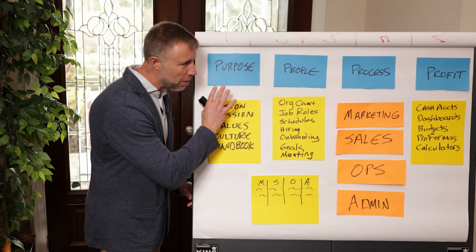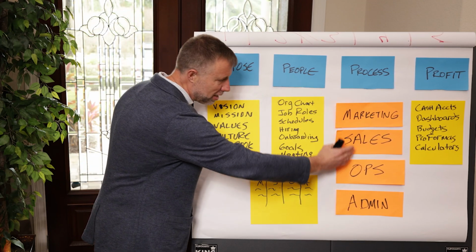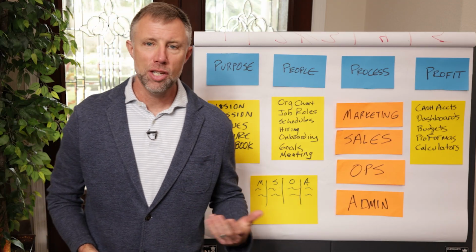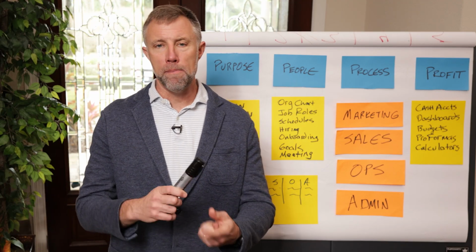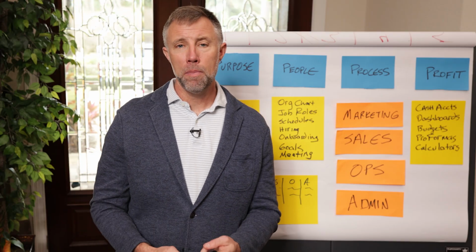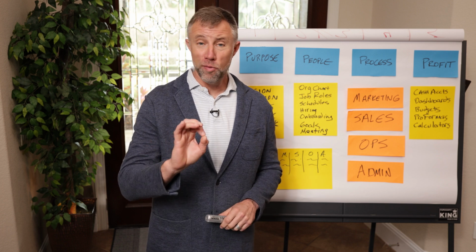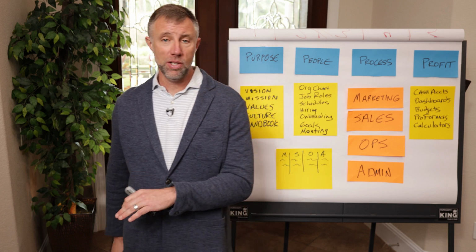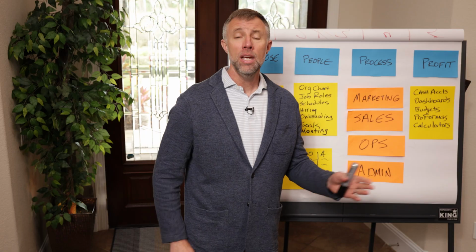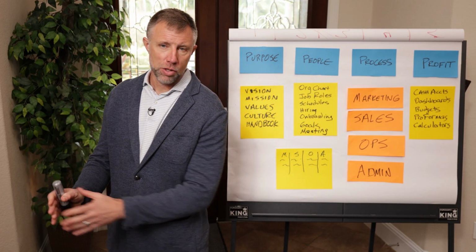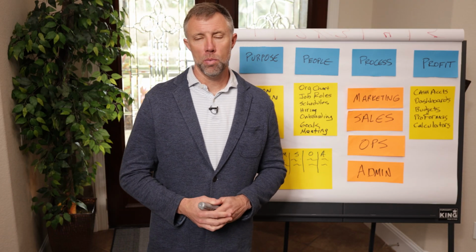You can follow me. So we've got the macro up here, and then we've got the micro system. These are the day-to-day processes that it takes to run the business: the MSOA, marketing, sales, operations, administration, accounting functions. By the way, they go in that order, and the order is very important. We don't start with operations and then go prospecting, right? We start by prospecting, then we sell, then we fulfill, then we administer. So we really do want to go in that order when we're thinking about that.